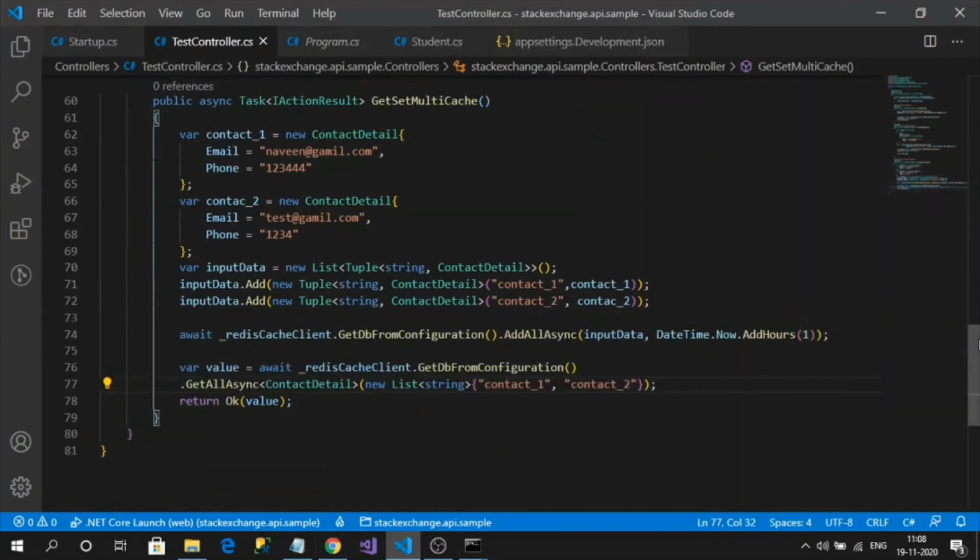And let's discuss one more feature, which is searching all keys. This will be the most beautiful one. Let's try.